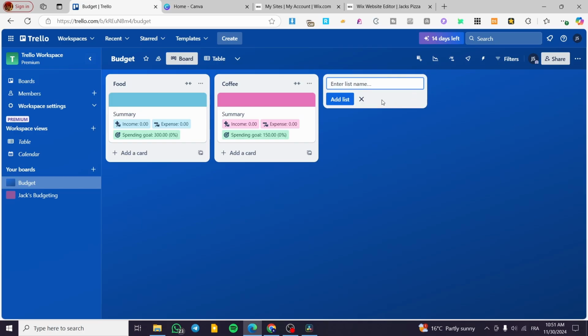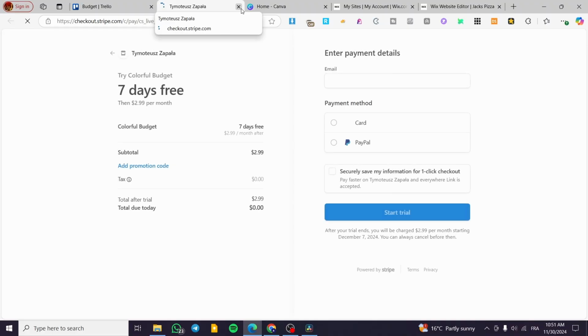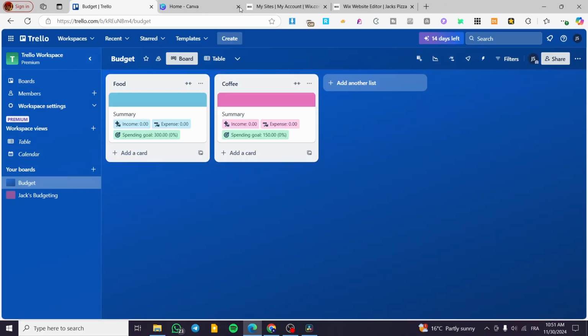And I've made an error here, so we are going to not have a subscription. I have a subscription, but I don't know why it is still setting up. So the subscription is going to be like this. You can go ahead and add a subscription here. It is going to be limiting you for the lists or for the categories.